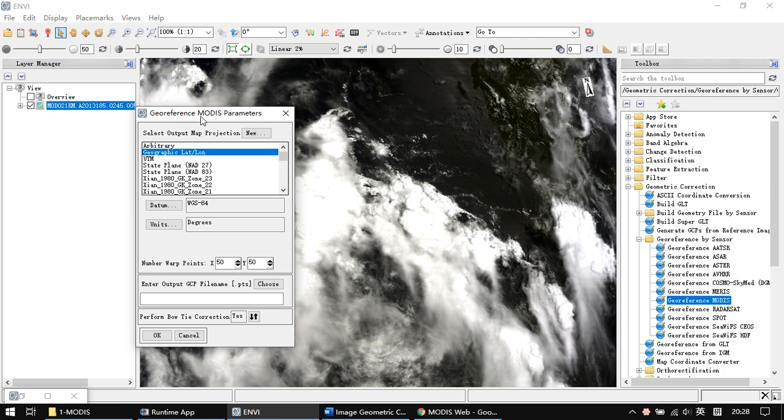This coordinate system is suitable for large-scale maps, such as country maps, continent maps, or world maps. This is the geographic lat and long.